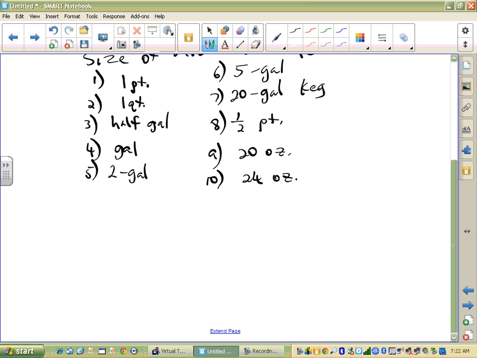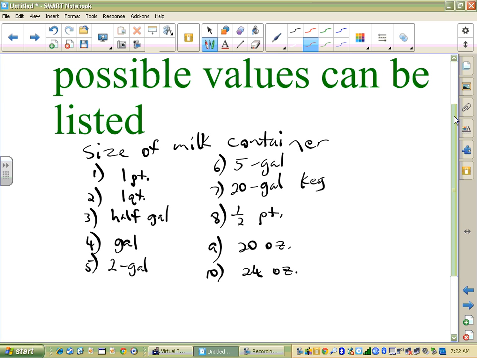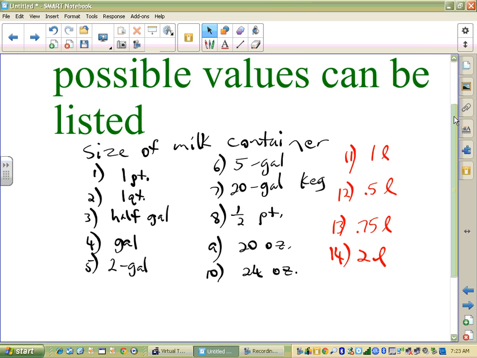Even if we went to Europe and we started to buy milk in Europe, you could probably get 1 liter of milk, okay? Or you could probably get a half liter. Notice I use decimals because that's how they do with the metric system. A half a liter of milk, okay? You could probably get 3/4 of a liter of milk. And I think it's kind of ironic that with the metric system, they actually split it up into fractional parts, but that's a whole other story. Anyway, the point is, regardless of all the different kind of milk containers out there, you could list all the possible ones. So that's what we mean when we say discrete, okay?